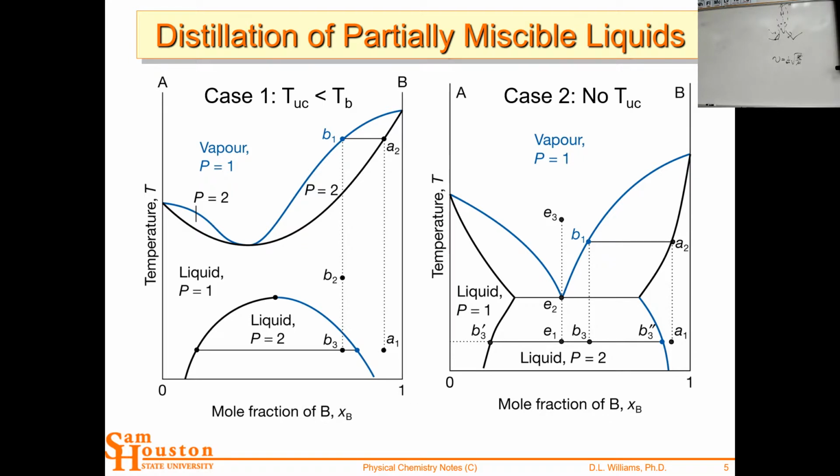So all the horizontal ones are just tie lines? These are all just tie lines, yes. Yeah, that's a good point. We could draw this one like this, without any tie lines. And that shows you where the phase boundaries are. So this whole region in here is P equals 2, and this is P equals 1, P equals 1, P equals 1.